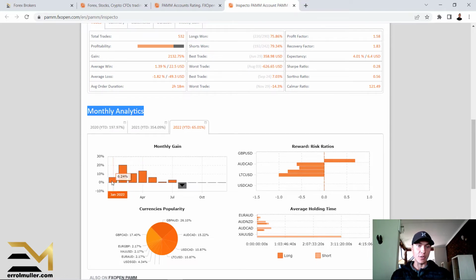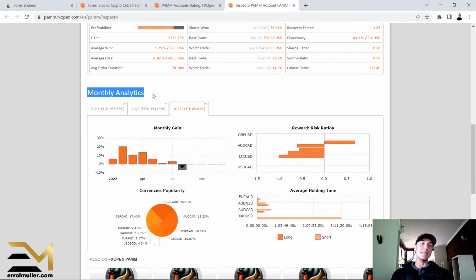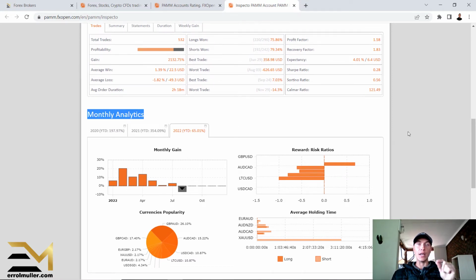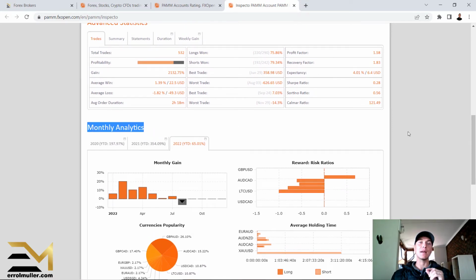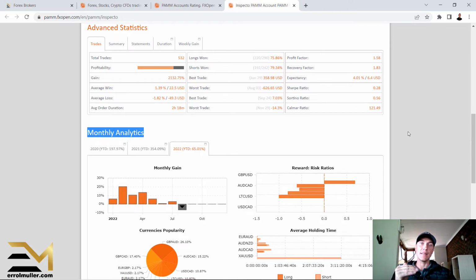Then the year 2022, you will see 6%, 20%, 10%, 13%, 6%. This guy's doing absolutely wonderful. Like, he's doing really, really good. Then at the same time, you can see how the numbers started decreasing. I'm not saying it's a bad thing. Sometimes these guys realize that the way they trade is way too risky, and they have to scale it down. They have to bring the drawdown amount down in order to have smaller drawdowns and not lose as much money, because the bigger the gains, the riskier the account.